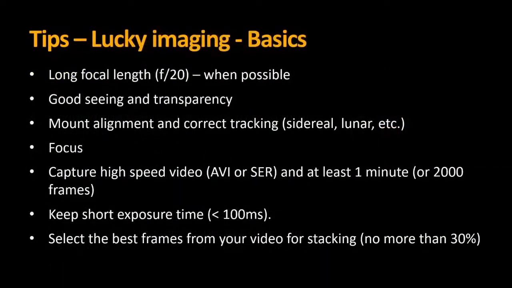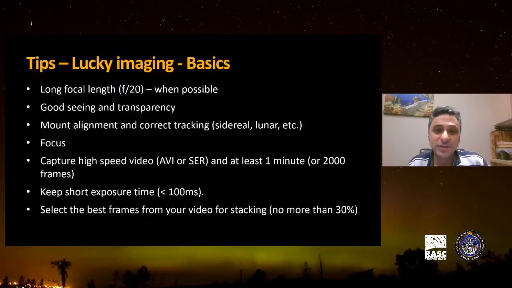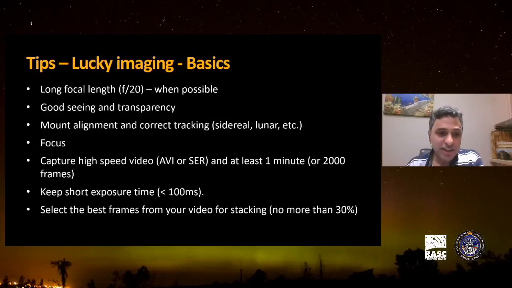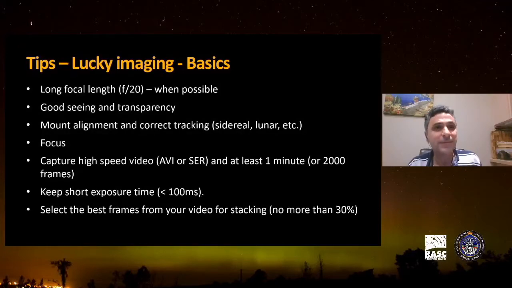Basics of lucky imaging: first, you want to reach a long focal length — F20 is a good number, but only when possible. Check the transparency and seeing before using your Barlow lens. Try to use a good Barlow lens or even a Televue. Align your mount and track at sidereal, lunar, or whatever is best for your target. Capture high-speed video in AVI or SER format, and try to keep short exposure times to capture lucky frames — that's why it's called lucky imaging. Short exposure time helps remove the movement of our atmosphere.